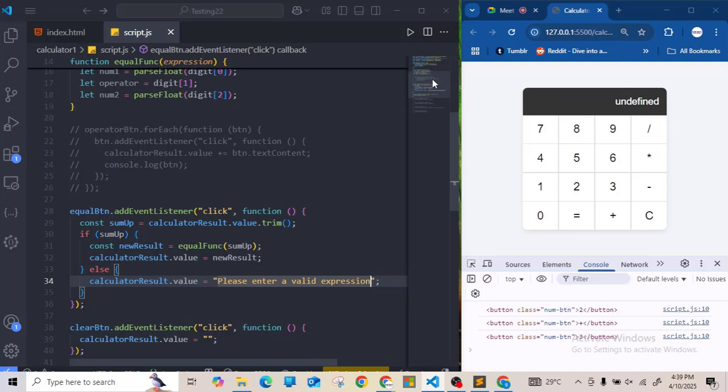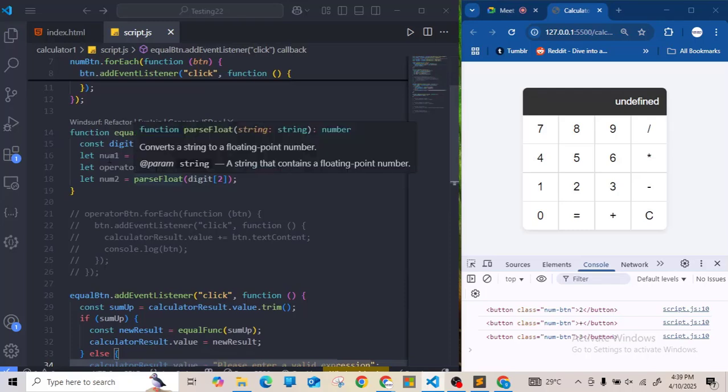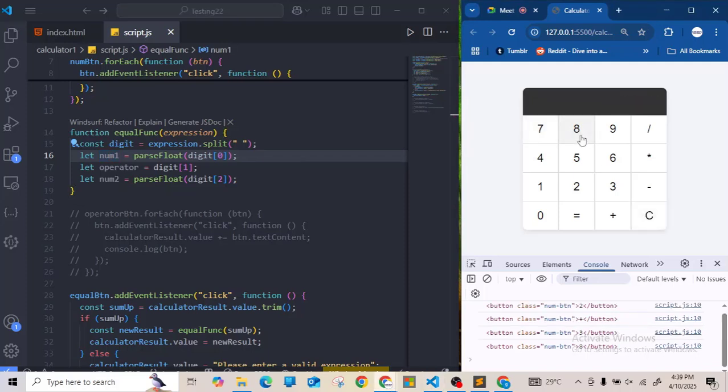What is missing is that we need to use something, because right here we only grabbed all the numbers we are typing. If we type 8 plus 2, this will give us 10. We only split this thing and stored them, but we have not used any of these variables anywhere. So this function itself doesn't even know what it is looking for. It does not know yet. And here we use an if else statement.